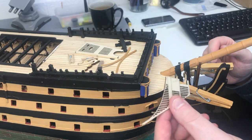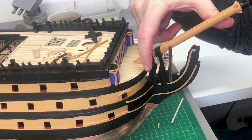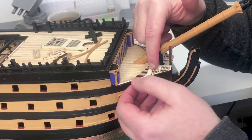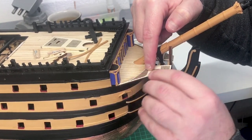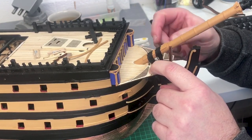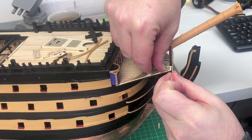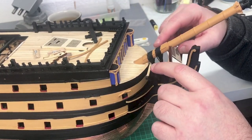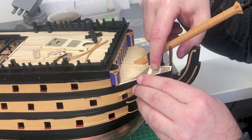I've glued in these three central supports, so now we can bring this gang board across — and that fits quite nicely on there, leaving the opening just as it does on the plans in the Anatomy of Nelson's Ships. When we bring the starboard one in as well, it's going to really close that gap, and then at the end we can just put a nice face piece over to close it all up. I think what I need to do now is just paint these black, because it'd be hard to paint after. I'll paint the bottom black and then come back and glue it into position.